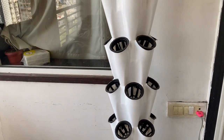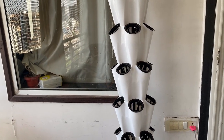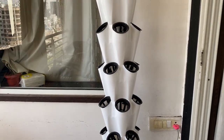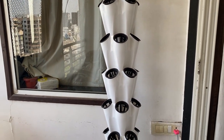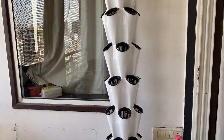You can grow many types of leafy vegetables and harvest them fresh for your consumption. This tower is very useful particularly if you have a small balcony space and still want to grow your greens hydroponically. You can purchase one like this, grow your vegetables, and harvest fresh. Happy growing!